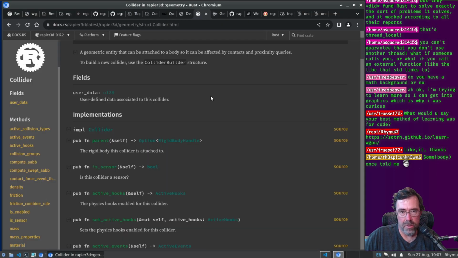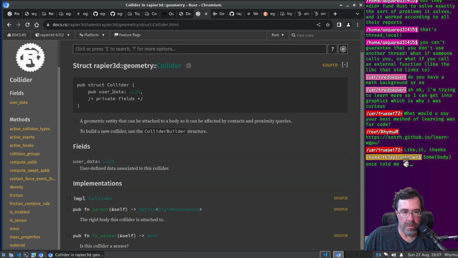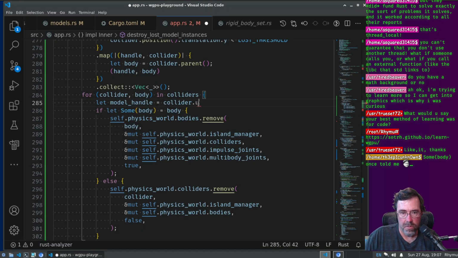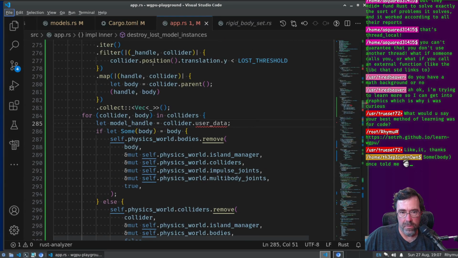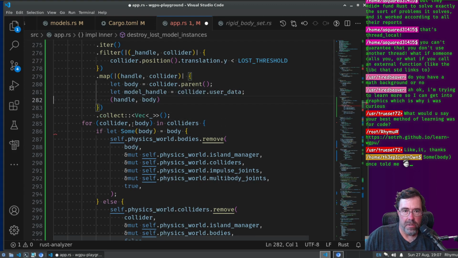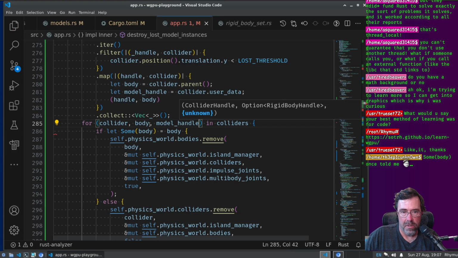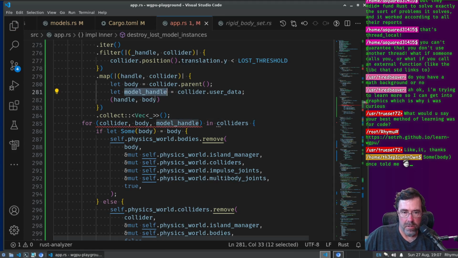Where did I see user data? It's a public field called user data. Oh, it's with the collider, so I have to get it here. Move that to there, and then collider body model handle. Move the model handle to there.